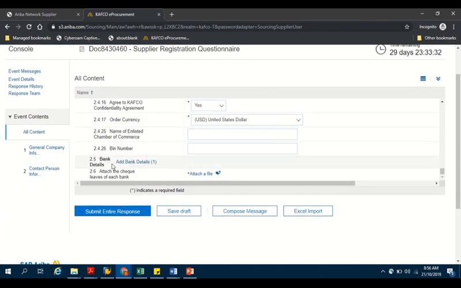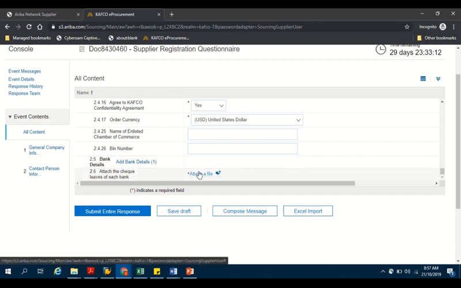Here I've added one bank detail, so it says one right here because I've added one. Now it'll ask me to attach the check leaf of the bank that I've uploaded. So multiple check leaves can be uploaded if multiple banks have been added. So here I'll attach a file.